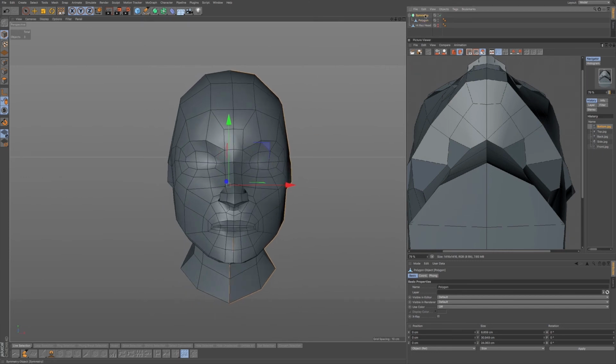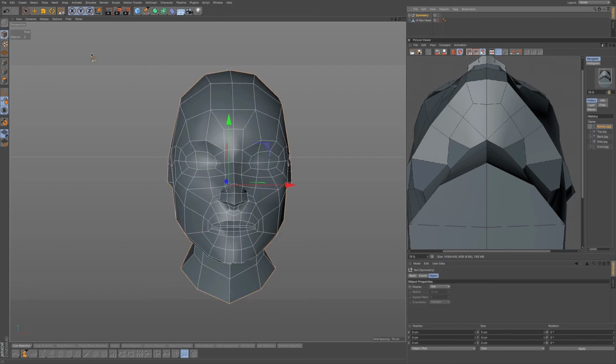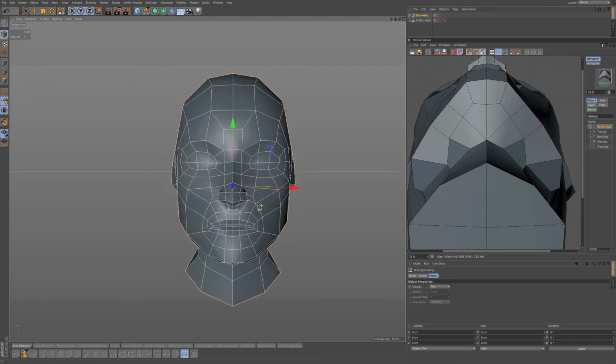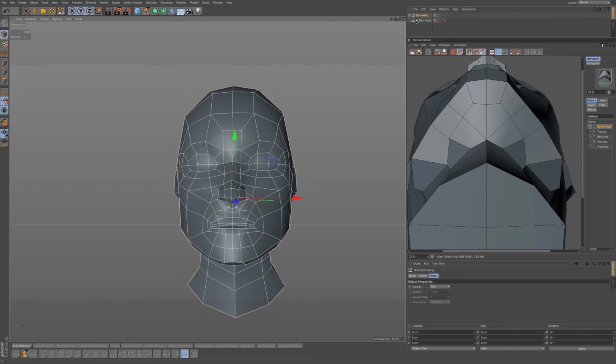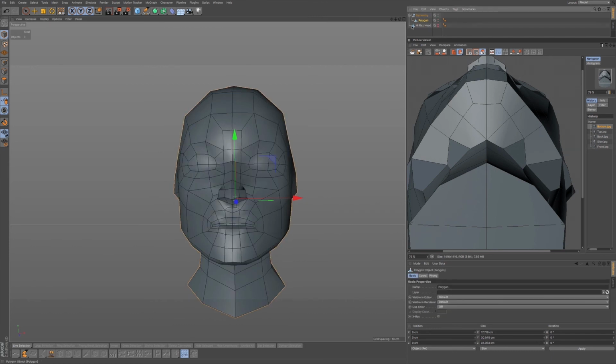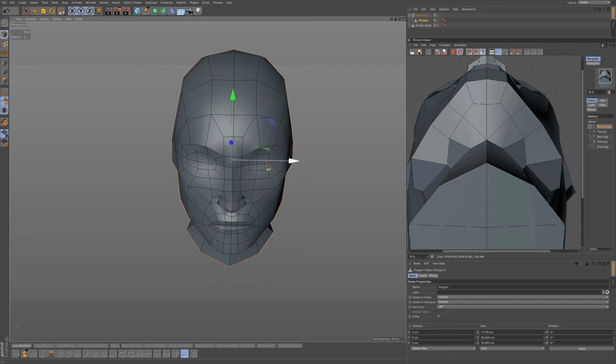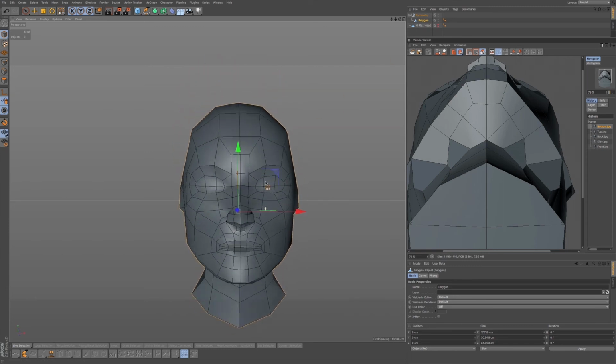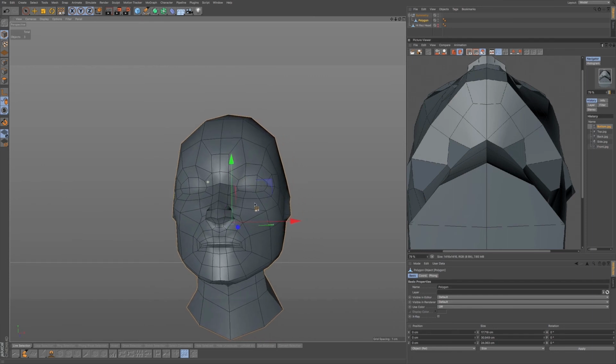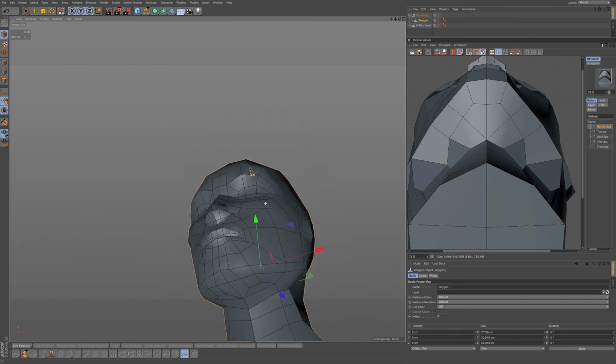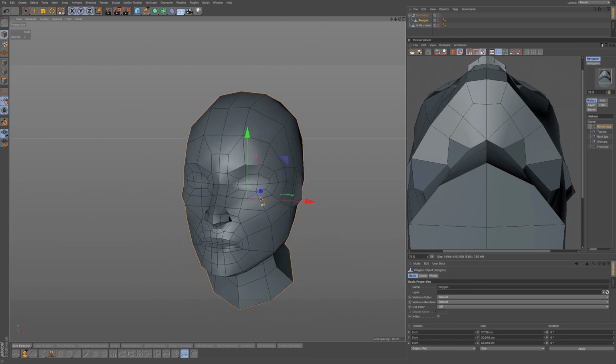And then what we can do is select symmetry and then make that editable. So now you have this full geometry retopology of your high-res head. So in the next lesson, I'm going to wrap this up and talk a little bit about what you can do at this point after you have your low-res mesh.